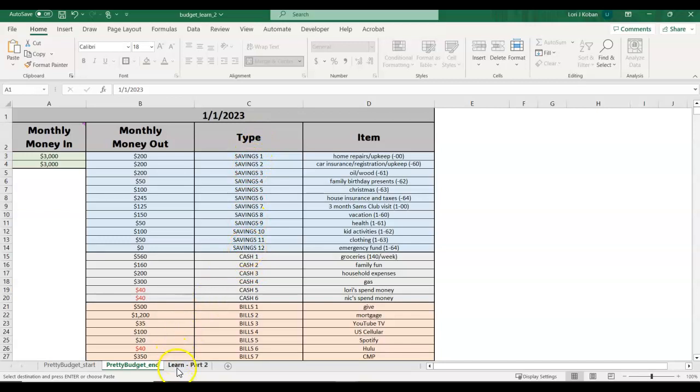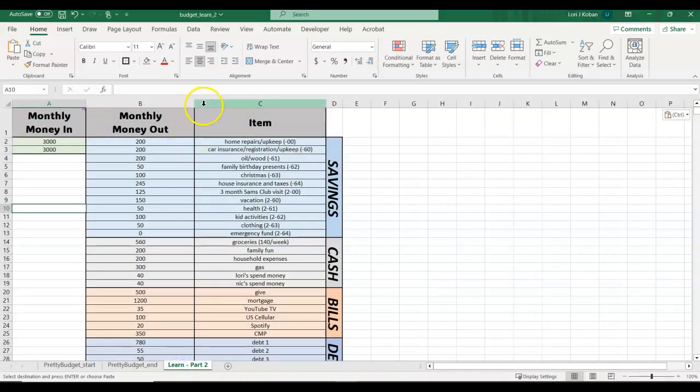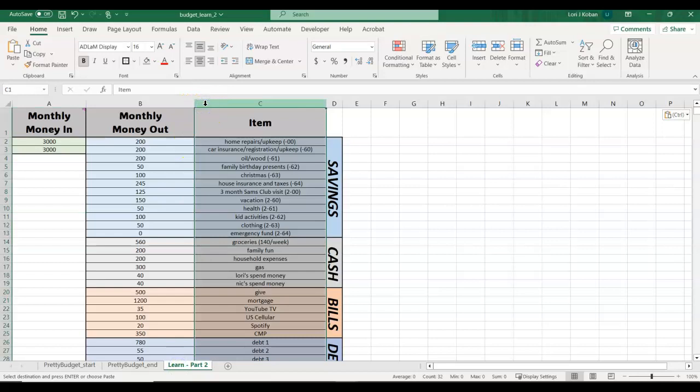So I'm going to click on C. Now this video is going to really work with the number and cell and editing sections. So we're going to look at the cells section and insert.